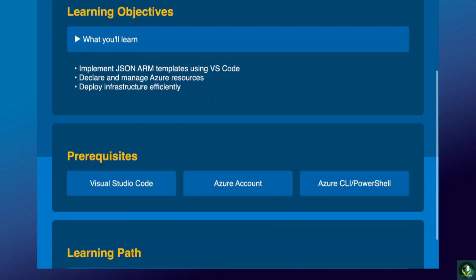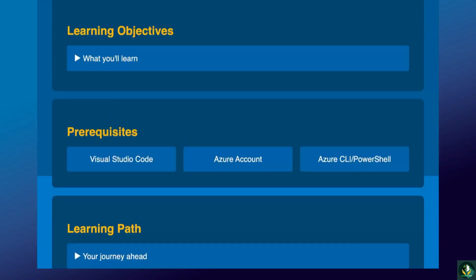Speaking about prerequisites for this module, please ensure that you have everything you need. You'll need to have some familiarity with Azure because you should be comfortable using the Azure portal and understand subscriptions, resource groups, and resource definitions. As well as you'll need to have an active Azure account. If you don't have one, you can create a free account to follow along. You'll need to have an access to Visual Studio Code. Go ahead and install this lightweight, powerful code editor locally.